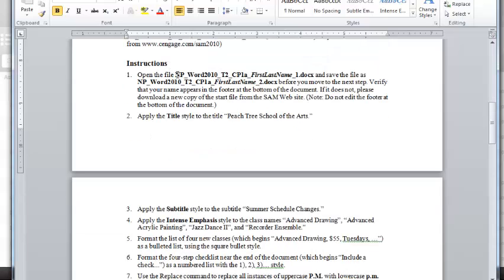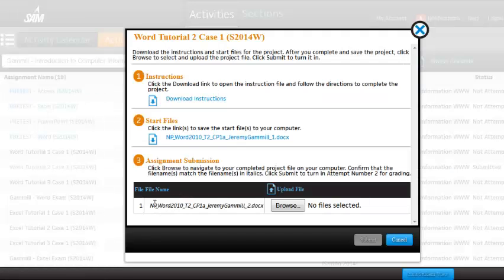So the first thing that we're going to have to accomplish in each of our cases is to rename the starting file. Notice that it starts out with an _1 at the end of the file name, and we have to rename it the exact same file name except change that _1 to an _2. Okay? So that's also present right here. This is the file that the website will accept for submission.